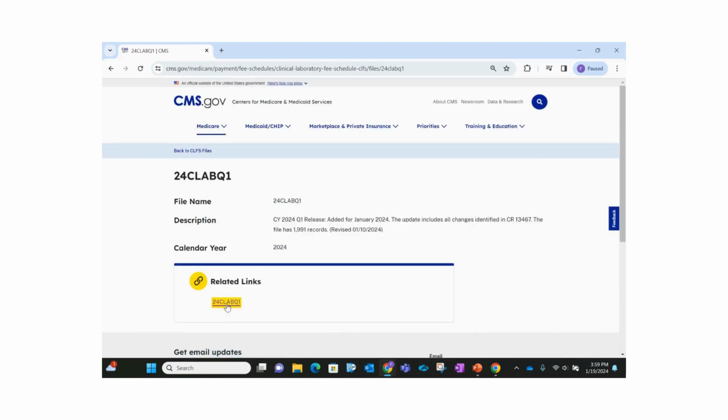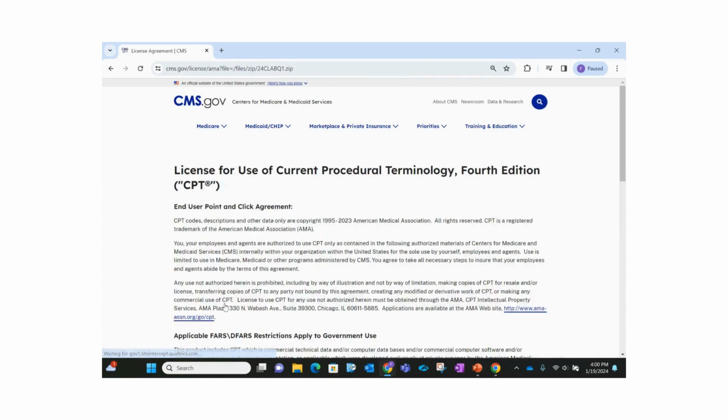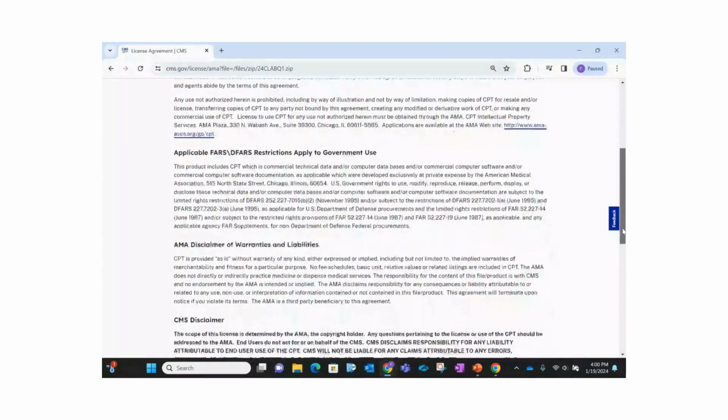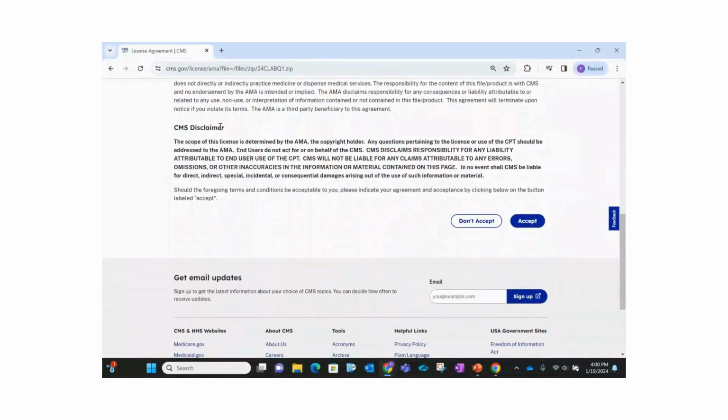It takes me to this link here, clicking through, and it takes us to a license page. So once you read through the license page and the disclaimer down here, you see an accept button. So you can click on accept, and what it does, it will automatically download the clinical laboratory fee schedule to your local drive.